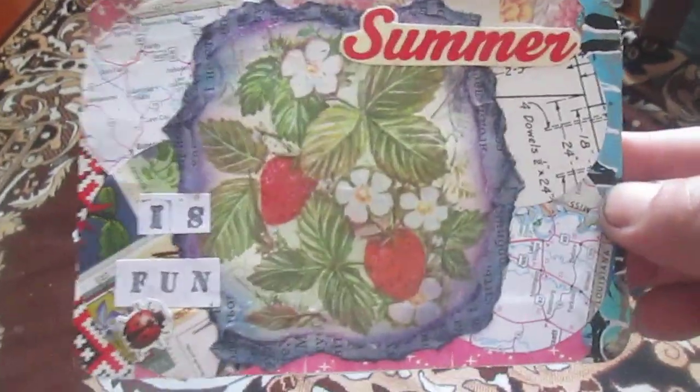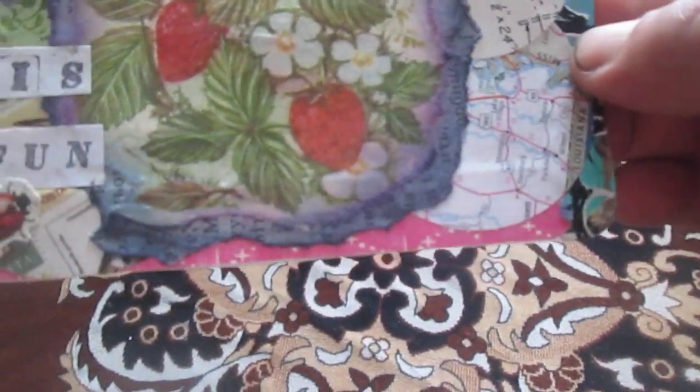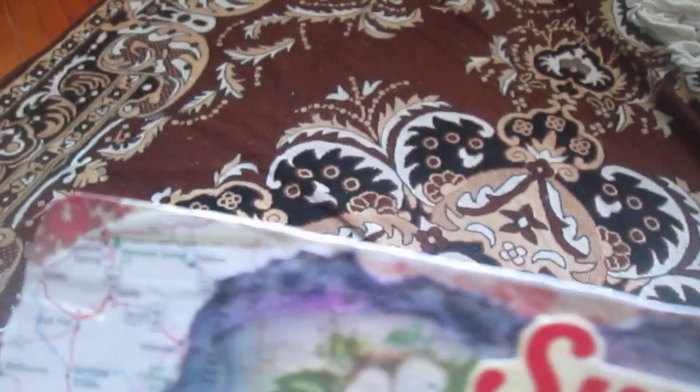As the background you can see a map and plan. This circle was sent to me by Mona, so I used it. I also used a piece of paper from happy mail, and a rose, and some pink stars. Here you can also see a fragment from Ukrainian cross-stitch embroidery.